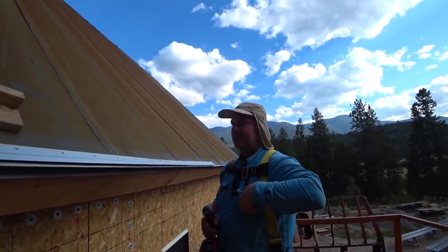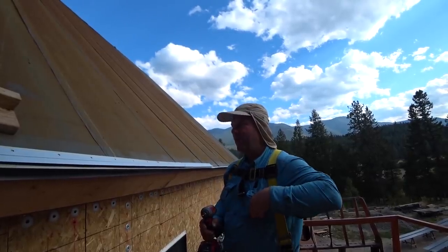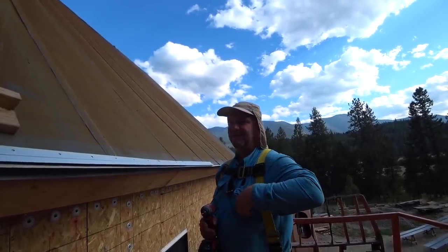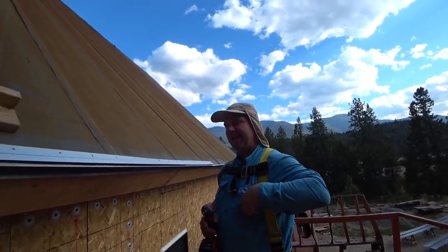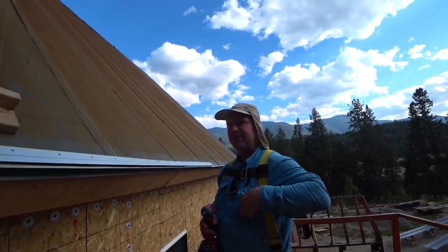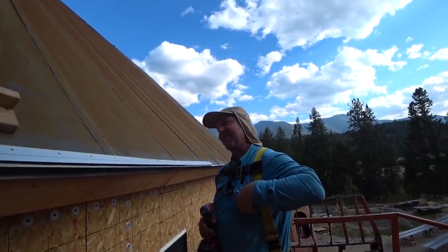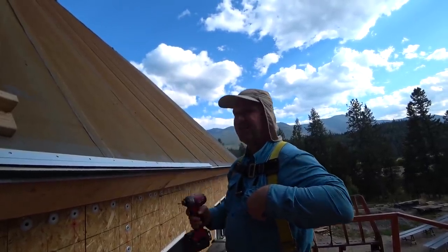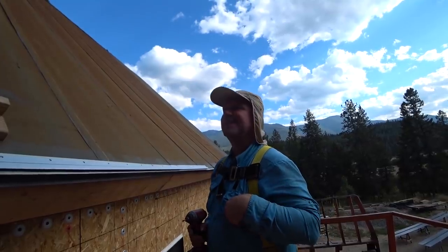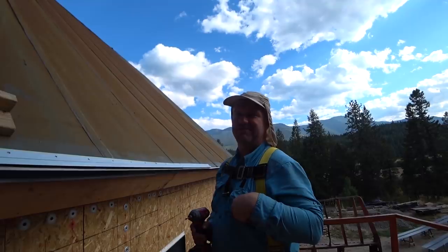The drip edge that this company sells is one of two kinds of drip edge. One, they have what's called an extended eave drip edge, which you actually hem the panel to the drip edge, so there's no offset cleat. And then for this one, they actually sell basically a flush drip edge, in which case you use the offset cleat and you're good to go. We're using the offset cleat with an extended drip edge.